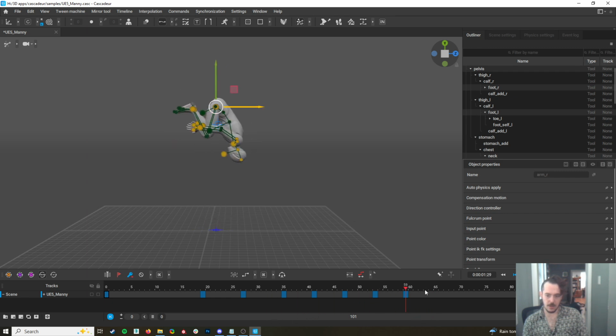Maybe not quite that forwards. Yeah, that looks weird. When I'm seeing it on the ground, the center of mass position looks weird, but in the air, I think it looks cool when he kind of coasts forward a little bit. That's not technically realistic, but Cascadeur is going to make it all better for me, so it's all right.